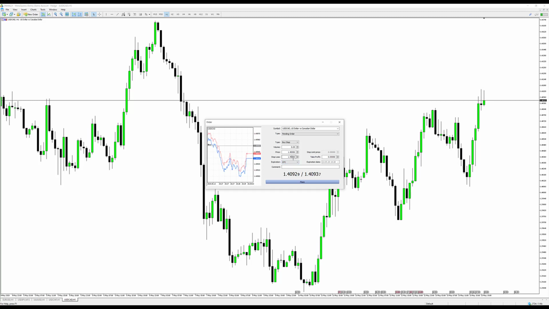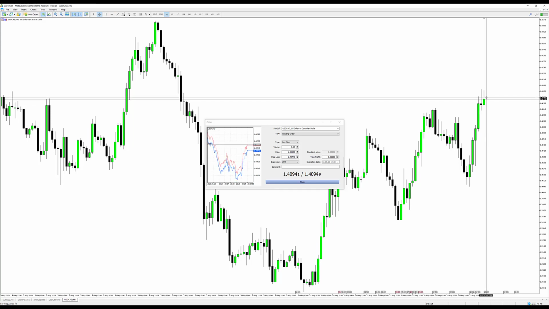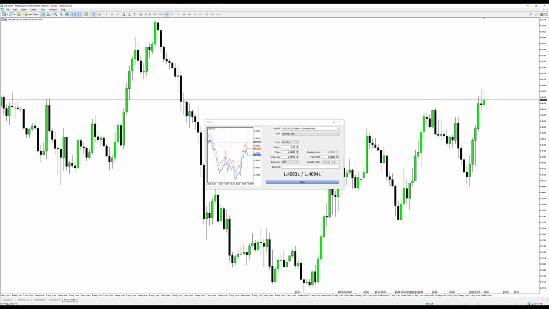So our stop loss is 20 pips, 740. And our target, from 950, we'll be targeting, say, 1.4171.